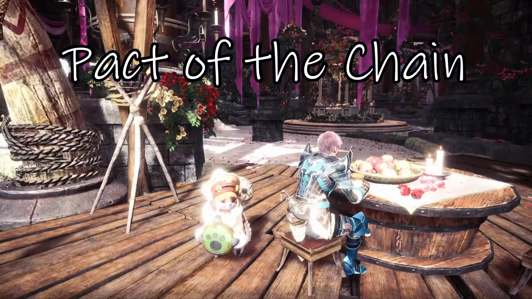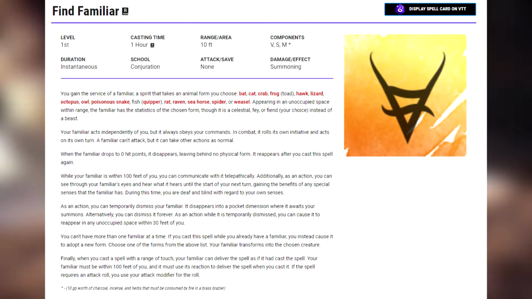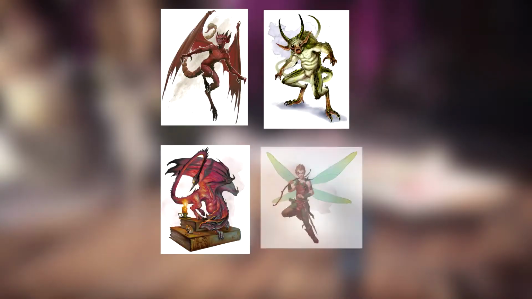You learn the Find Familiar spell and can cast it as a ritual. The spell doesn't count against your number of spells known. And when you cast the spell, you can choose one of the normal forms in the Find Familiar list, or you can take one of the special forms specific for this pact: an imp, a pseudo-dragon, a quasit, or a sprite.